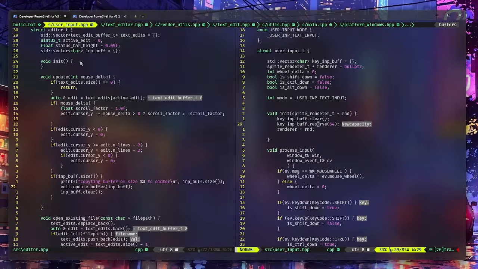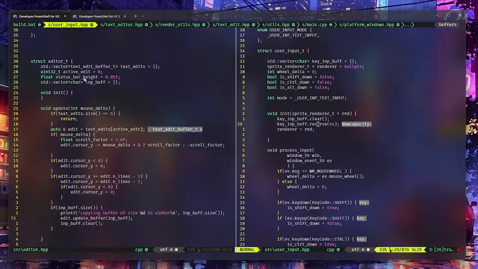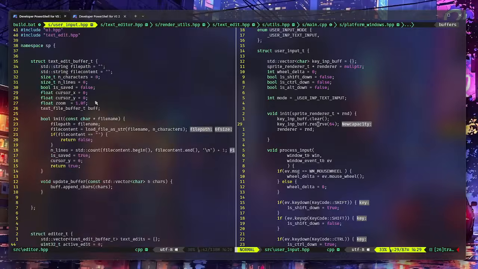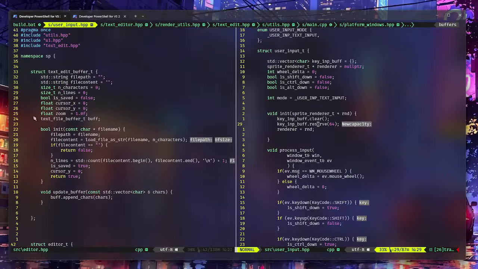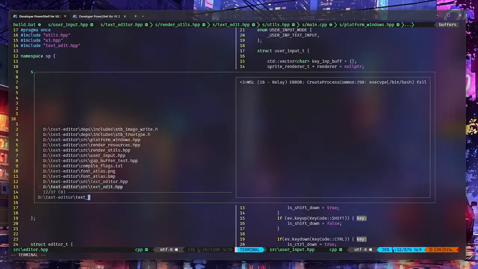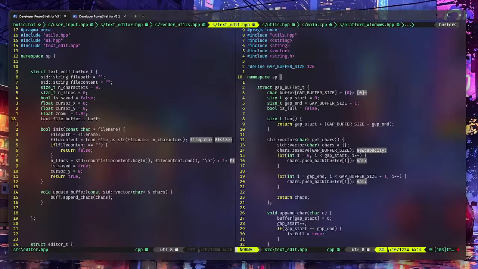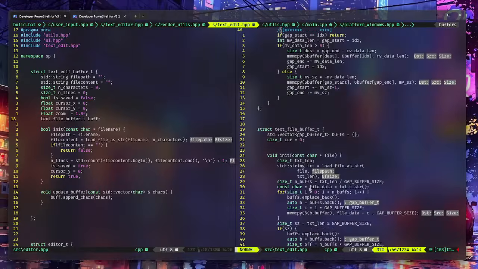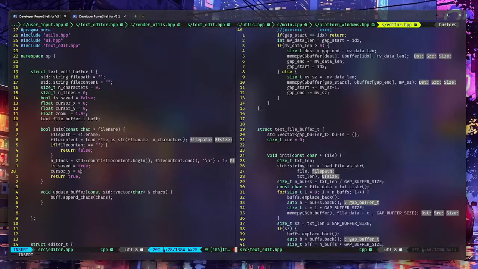One second. We have this buffer, but if we look at text edit, I probably need to change this name soon. I'm getting too confused. We're never initializing it. So that I think is the issue here.